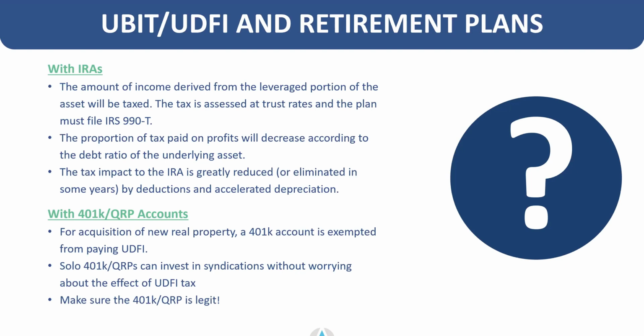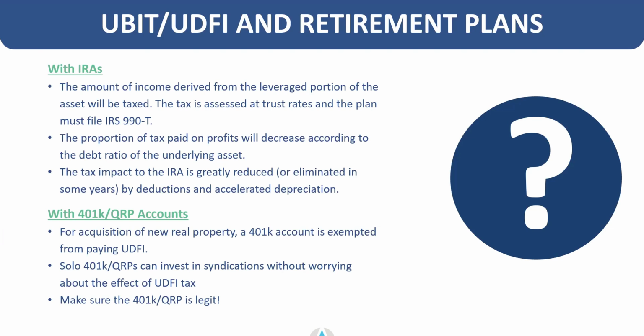Again, that's where the clients we've had that have had UBIT issues are looking for deductions, looking for depreciation, to limit how much tax is going to be subject to, because it is a steeper tax scale at the trust rate. If we have accelerated depreciation, in terms of bonus depreciation from a cost segregation study, suppose we have a 100K investment and we get about 50,000 in depreciation. Could you apply all that 50,000 on it and then calculate the tax? Maybe in the example we consider, 70 minus that 50 could be about 20,000.